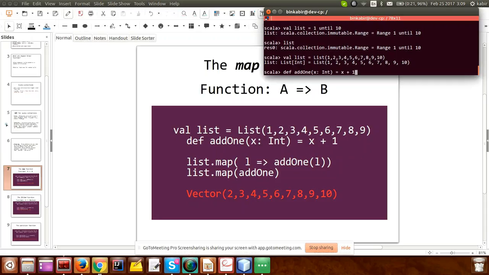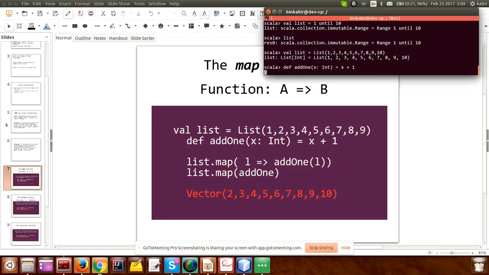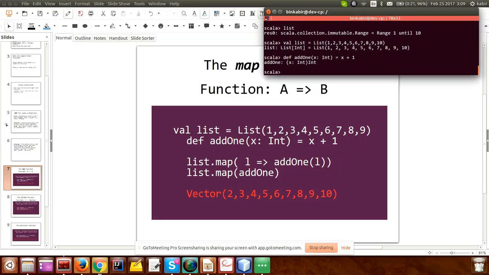Let's make it simple. Because higher order functions take functions as variables, we're going to take this addOne and input it as a variable into our map function. So we have list dot map.